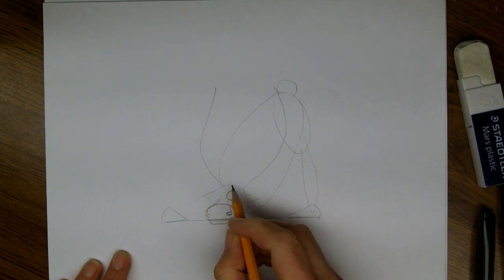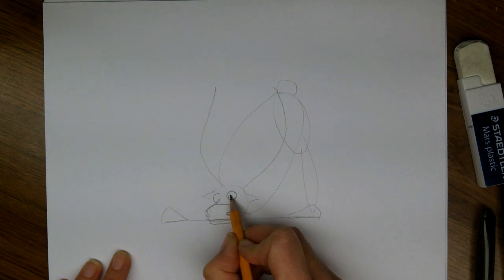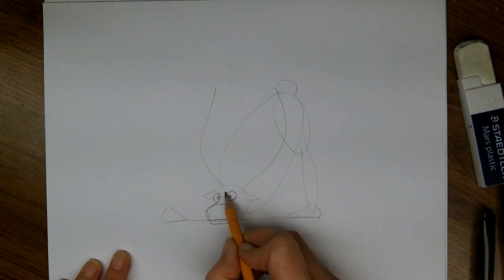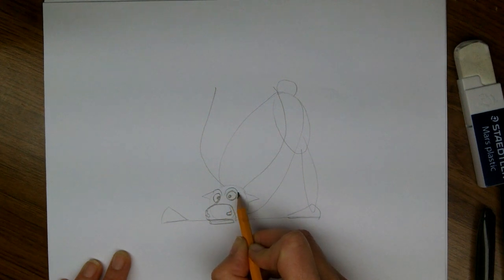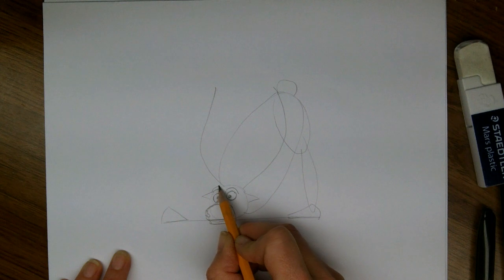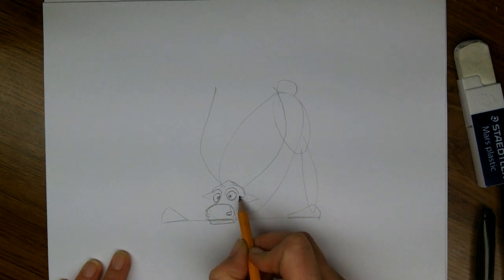Nice round circles for his eyes. And some dark circles for his eyeballs. He's kind of cross-eyed right now. Not very happy. Poor guy. Alright, eyebrows up above. And then let's just give some shape to the top of his head here. He's got kind of a curved top of his head.